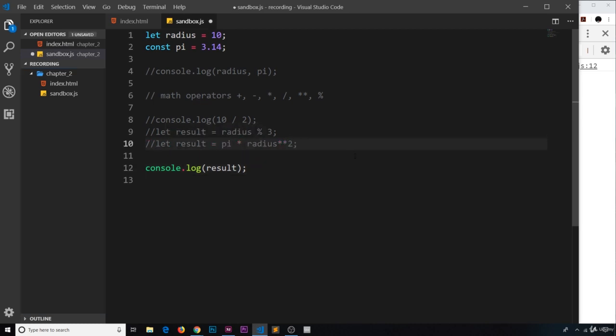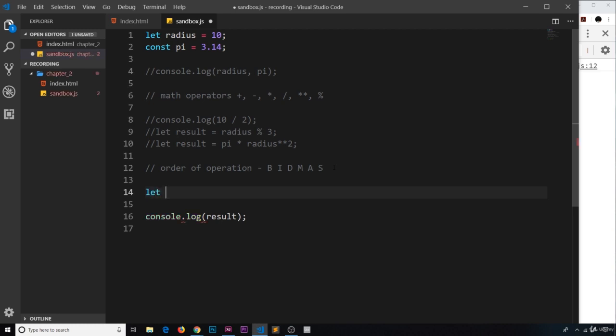Now, I want to talk about something that you probably already know about, but just in case you don't, I'm going to go through it, and that is the order of operation. This is something you might learn about in school at some point, and it just dictates how we perform calculations when they get a bit more complex, in what order we do these bits of the calculation first. So you might have heard of this, BIDMAS. Let me just type this out. And this is the order we perform the calculations in. First of all, we do any brackets, then any indices, which are these things here, then any division, then multiplication, then addition, then subtraction.